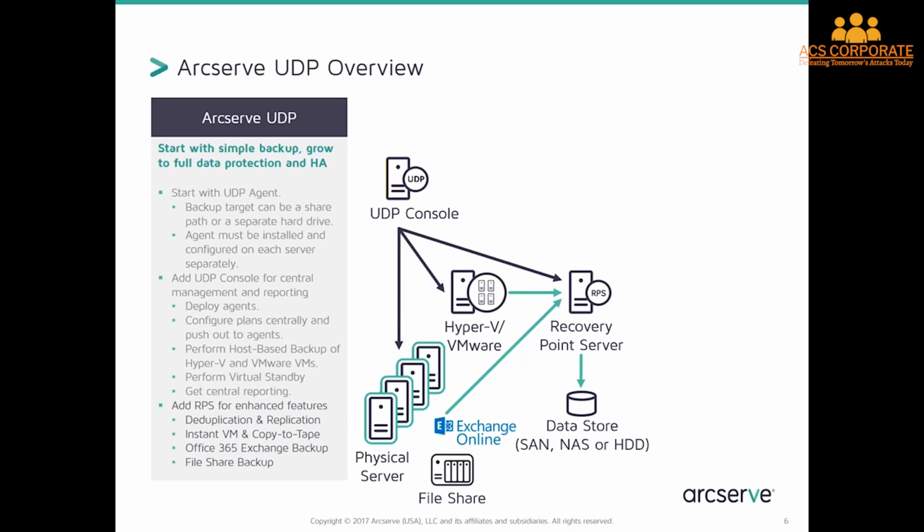Furthermore, once we've got our backups in the recovery point server data store, we can perform additional functions. The data store itself can be deduplicated, so we can reduce the footprint needed when we're storing our backups. We still have compression and encryption options. We keep the ability to do that virtual standby where we convert the backup images, but we also get instant VM. With instant VM, we can pick any recovery point and create a virtual machine from it without having to do a conversion up front.